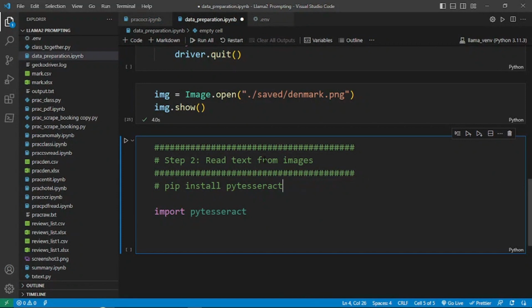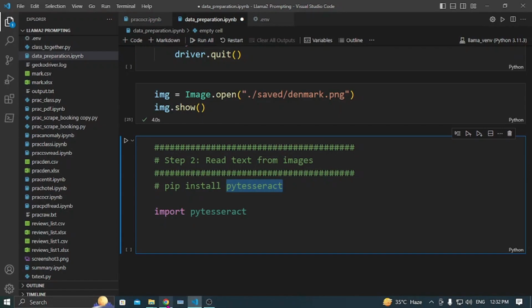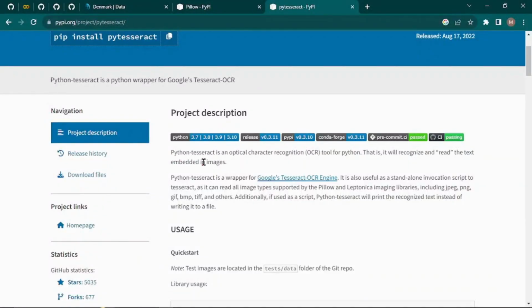Now we need to read the text from images, and for that purpose we need to install the PyTesseract library. This PyTesseract library is an OCR tool as far as I know. Here you can see Python Tesseract is an optical character recognition, that means OCR, tool for Python. That is, it will recognize and read the text embedded in images.